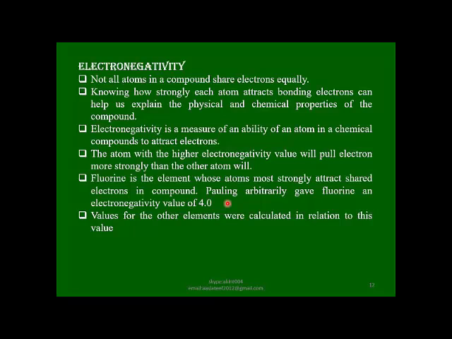If an element can attract an electron easily, that's a very high value. So one American scientist, Pauling, gave values, because when he did it, it was found that fluorine has the largest electronegativity value, so he just gave it 4. Then other ones are calculated based on fluorine as the reference value.